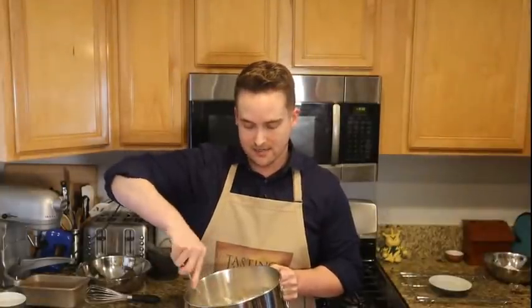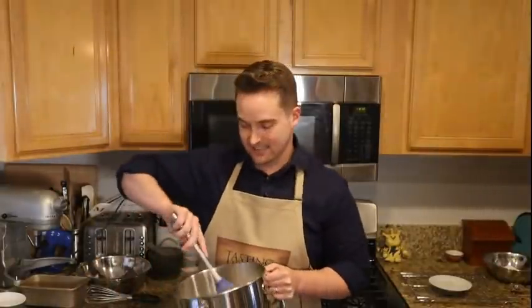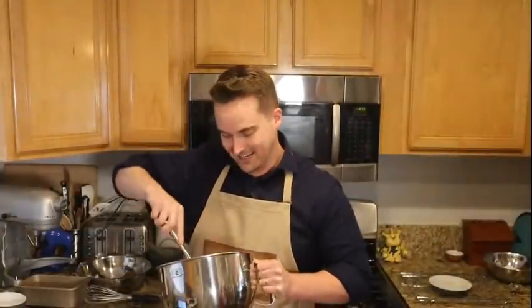I'm adding the dry ingredients — you can do this in one or two additions, it's probably better to do it in two, but I did it in one. Fold it in by hand; you don't want to work it very hard. One of these long-winded sermons that we have is from 1676: an election day sermon by Increase Mather, the father of Cotton Mather. He was in Boston on election day and the title of this sermon was — big breath — 'An earnest exhortation to the inhabitants of New England, to hearken to the voice of God in his late and present dispensations, as ever they desire to escape another judgment seven times greater than anything which as yet hath been.' That's the title. It was published locally and runs about 30 pages.